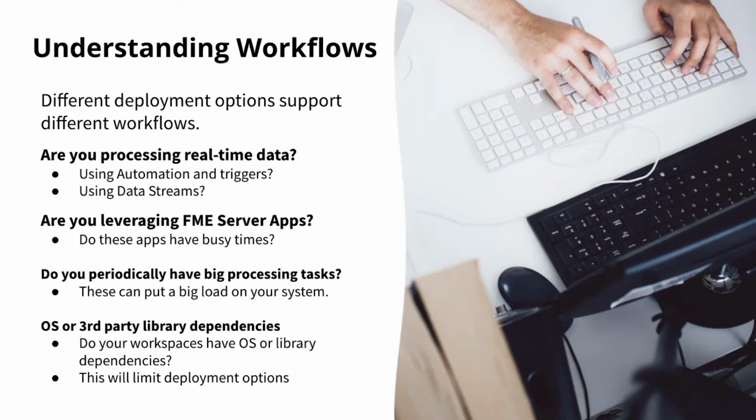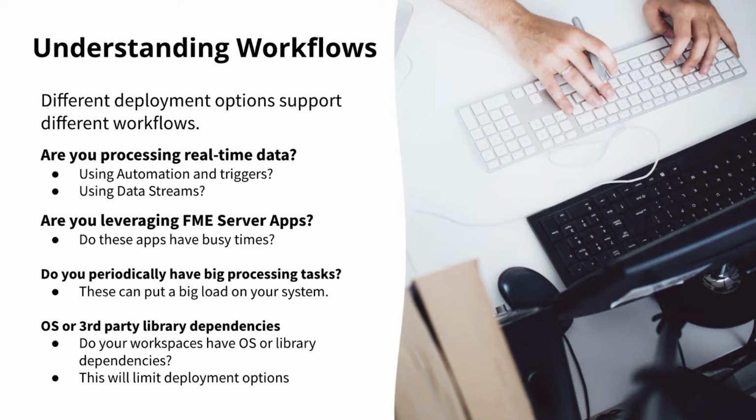So when it comes to understanding your workflows, you can take a look at the different types of ways you're running jobs on FME Server, like Don just mentioned. But I think the key thing is, do you periodically have big processing tasks or things that are putting a lot of load on your system? For example, if you're doing real-time data streams, but perhaps data isn't being streamed through all the time, that will probably choose which engine you're using and maybe which type of deployment you're using.